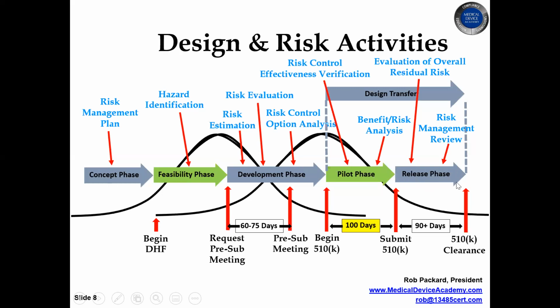And you might do an initial release under an IDE, an investigational device exemption for a clinical study. You might only use it in animal studies. You might use it in cadaver studies. You might use it in a separate market like Canada, where it might be easier to get approval. And then you'll summarize all your risk management activities together in a final report. So if you have a de novo, you're going to actually have to include this benefit risk analysis. If you do CE marking, you're going to have to include this summary report, and they may ask for all these documents in the design history file.